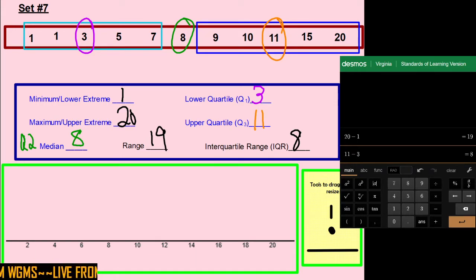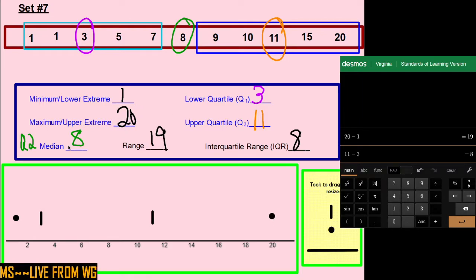So now again, to draw this out, I have my dot on my max, which is 20, my dot on my min, which is going to be 1. And make sure you're always paying attention to that number line, since I don't have a 1 right here, and it's saying that each of these spaces is 2. I can go about right there, about halfway in between, because right here would be about 3, which is actually going to be our lower quartile. So I can put a line right in between 2 and 4. My upper quartile is 11, so I'm going to put it in between 10 and 12.